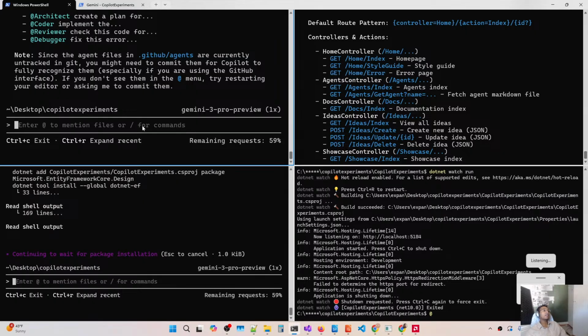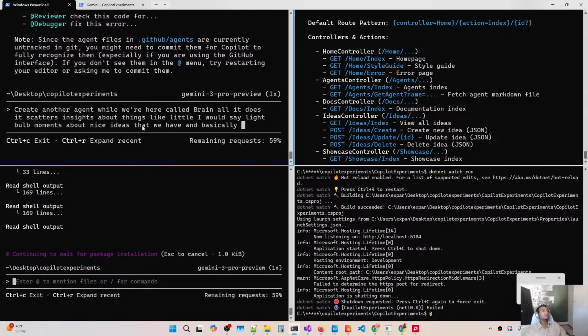Create another agent while we're here called brain. All it does is gather insights about things like light bulb moments about nice ideas that we have, and we can just add to its knowledge body.